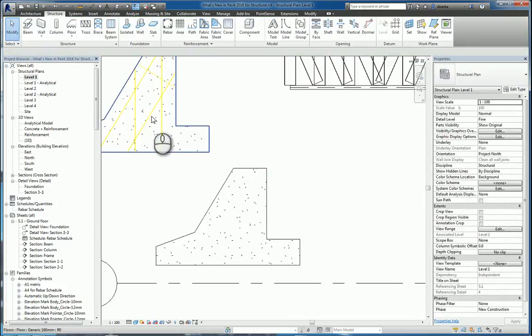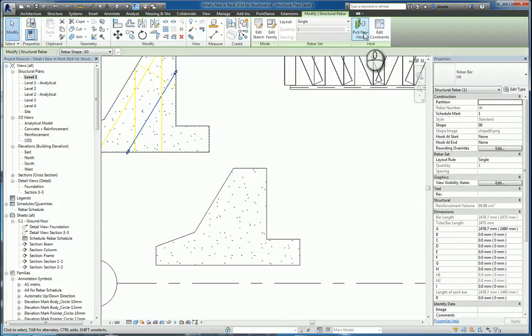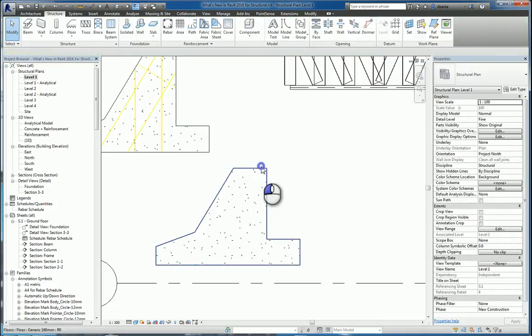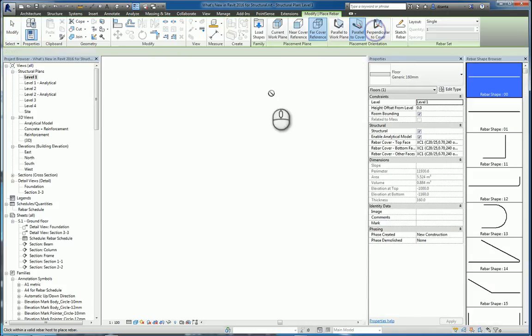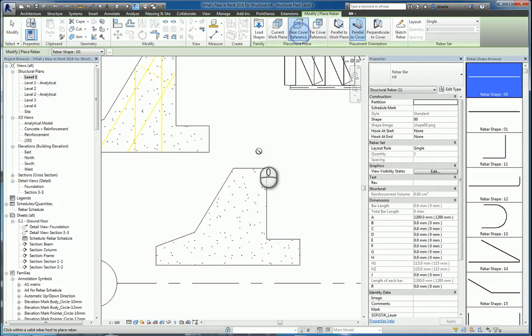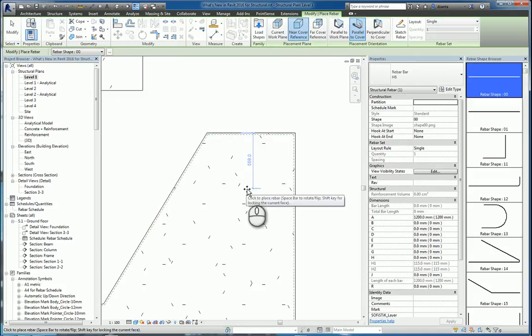And if we take a look at the one that's already been created, we'll see that it is set to no shape, schedule mark 1 and any rounding overrides as well, single layout. So let's go ahead and do it here. Rebar. We'll zoom in here so you can see it. Parallel.